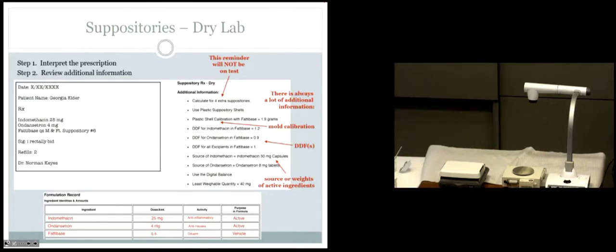This is important. For whatever mold you're using and whatever base you're using, in this case a fatty base, you do need to know a calibration value for it. You need to know what a blank, base-only suppository that comes out of that mold, if it was trimmed to the same level that you're going to dispense your real ones, would weigh. So I will give you a calibration, and in this case for these plastic molds using fatty base, a blank base-only suppository out of that mold weighs 1.9 grams. And it's an important number. You're going to see we're going to have to use that here, and I will provide that to you.